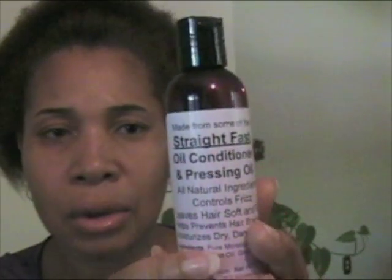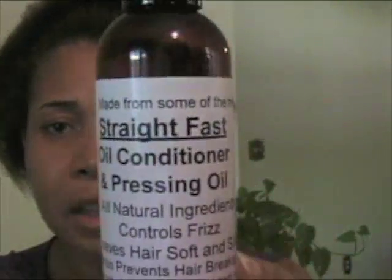After washing my hair I used a product I had designed called Straight Fast Oil Conditioning and Pressing Oil. It will be on my website. It will help temper your comb down before you use it — kind of gauge it. Always give your comb adequate time and do a test on your hair prior to use, especially if it has been sitting a while. I have some little strands right here to test on and it looks good. The combs are designed so they don't get really hot — we made sure they did not get too hot for the hair.